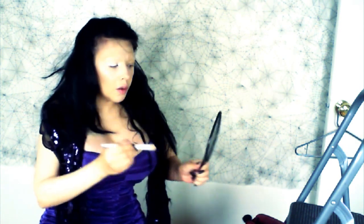Now I've already done my foundation, my normal foundation, using the It Cosmetics that I normally use. I picked up some new stuff, so I'm gonna go through that too, but I just did the normal stuff with that.